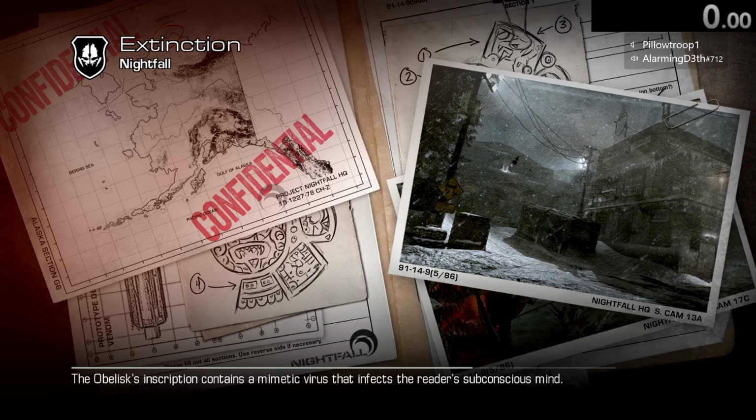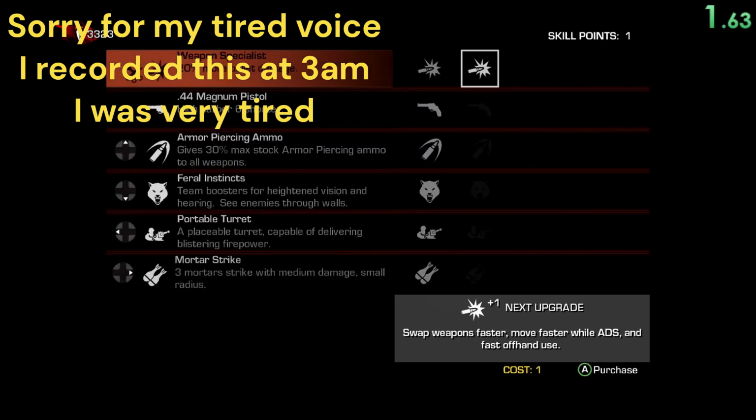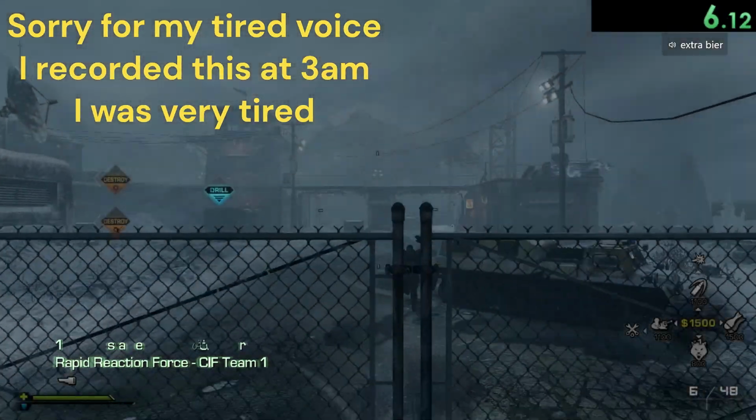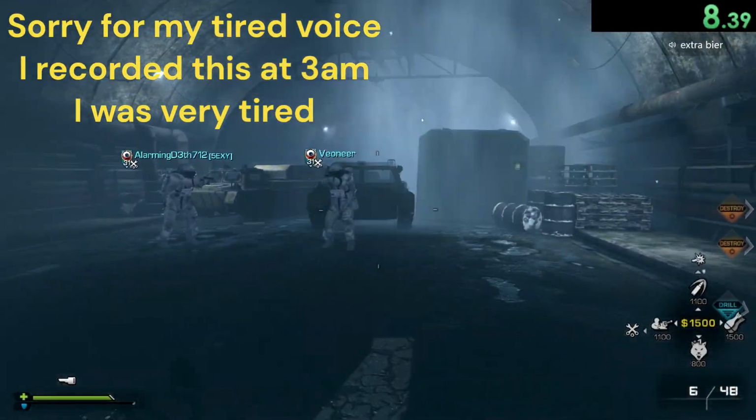What's up, YouTube? Today we one cycled the breeder fight with 4 players, which is insane. We dropped 20 mortar strikes on the breeder in 7 seconds, and the game lagged completely, but the breeder died insanely fast and it was beautiful.